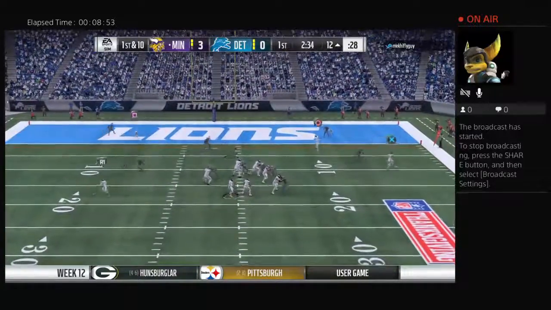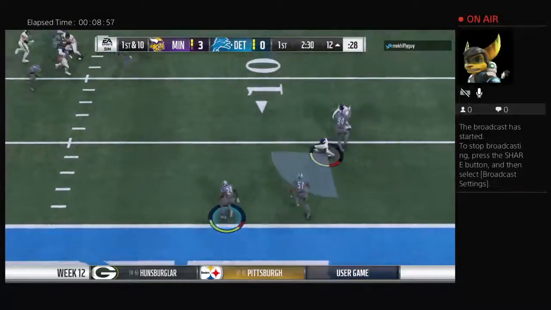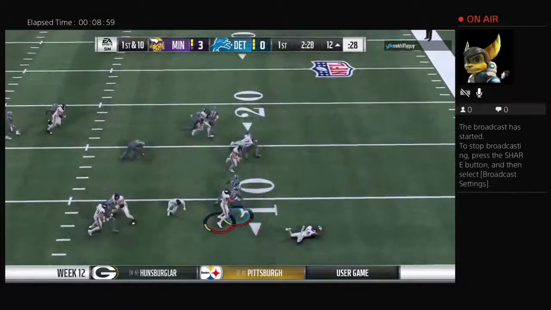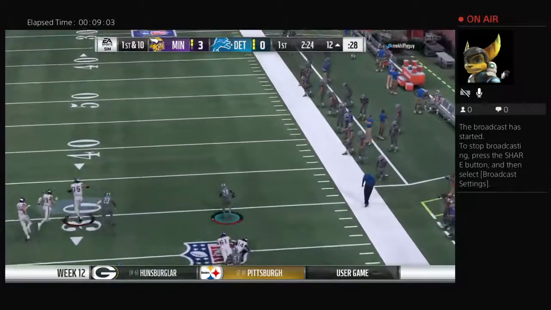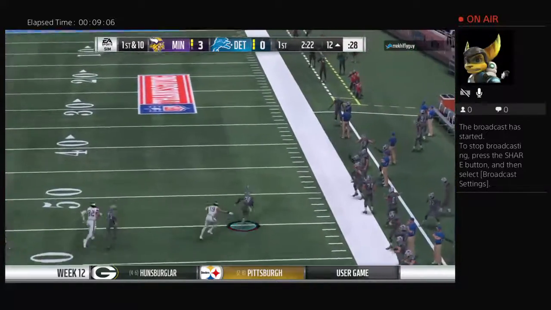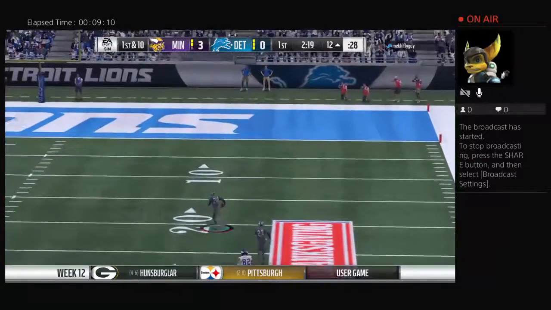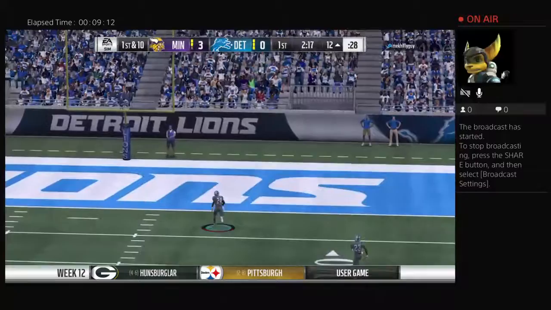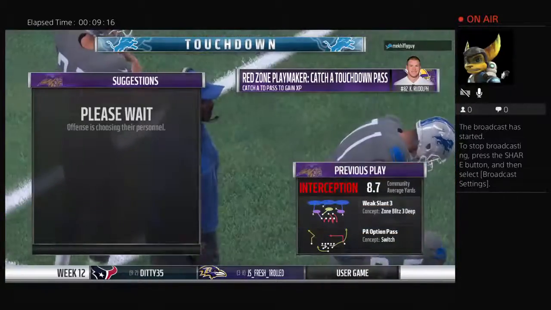Now a play fake here on 1st down. Looking for Diggs, and it's intercepted. Nevin Lawson with a pick. Oh, and now he bowls him over. Accelerating, and off he goes. The 40. He's at the 30. 10. And he will score. Touchdown, Lions.